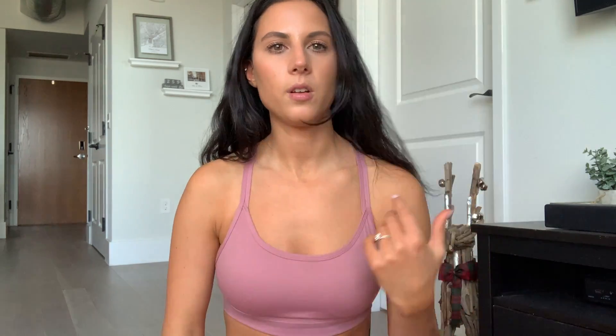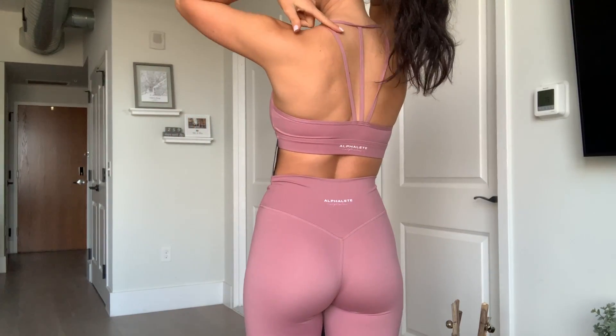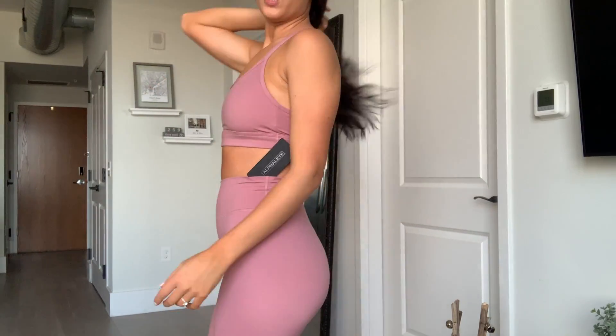This is a brushed fabric and I actually wore it all day yesterday — to personal training in the morning and then I worked from home the whole entire day in it, which I never do with a sports bra. It's a little bit longer than like my typical Lululemon Free to Be Wild bras. Gabby Shea says she tucks hers in, which you can do, but I was totally comfortable with it as is. It has a decent size strap and I just like the way it scoops — kind of flattering, like the perfect amount of coverage. The back is why it's called the tri-bra, and I think that's super flattering. I really like open strappy backs and it's really, really comfortable. I kind of want to get this in every other color because it's just a pretty staple sportswear piece you can mix and match.